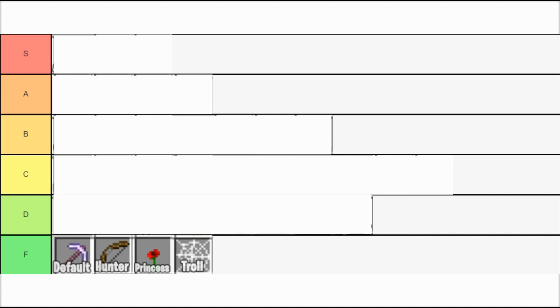But let's start with the F tier. The F tier is going to include 4 kits, and they are the Default, the Hunter, the Princess, and the Troll. The reason I selected the Default kit is because even though it's not really a kit you can buy, it's not that good when compared to the other kits, as you only get a set of tools. The Hunter I don't recommend buying either, simply because the bow isn't very good. You only get a few arrows, and it's really not worth your coins if you want to buy it.